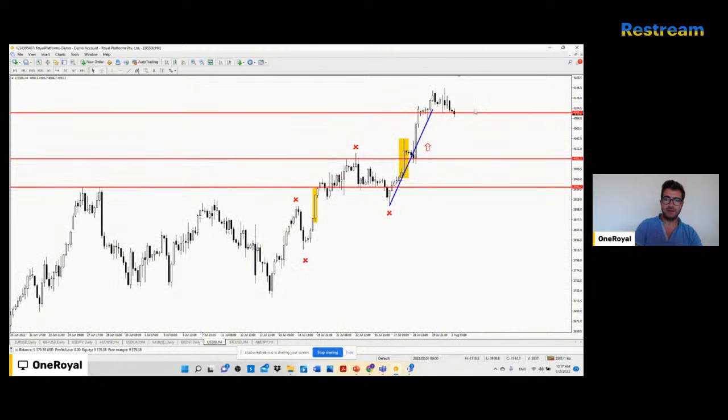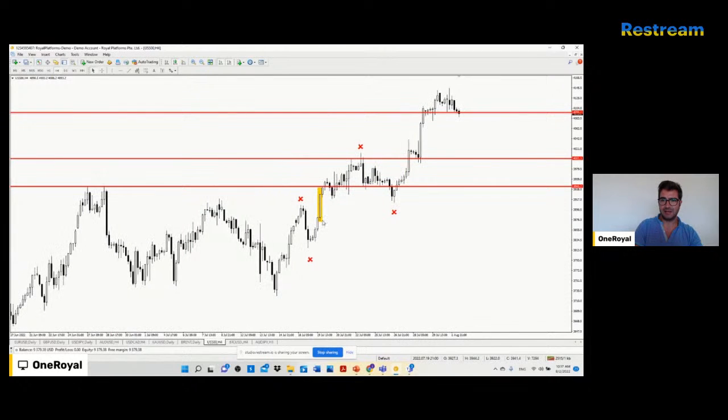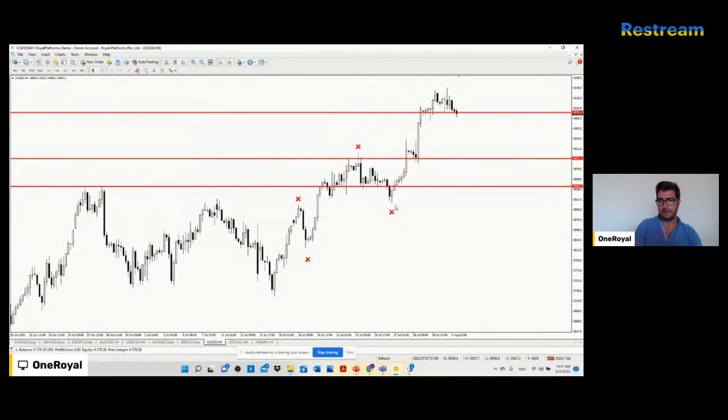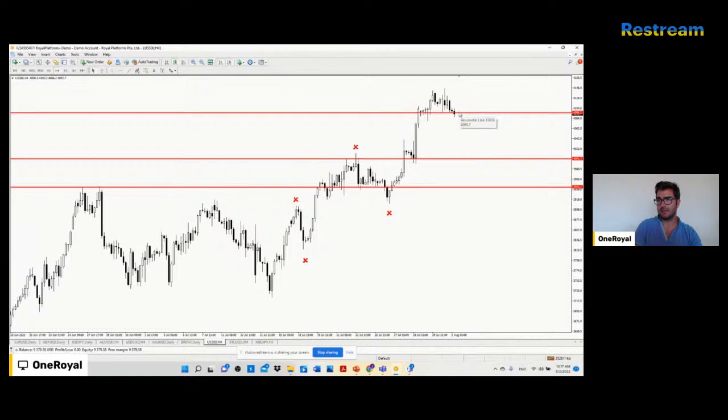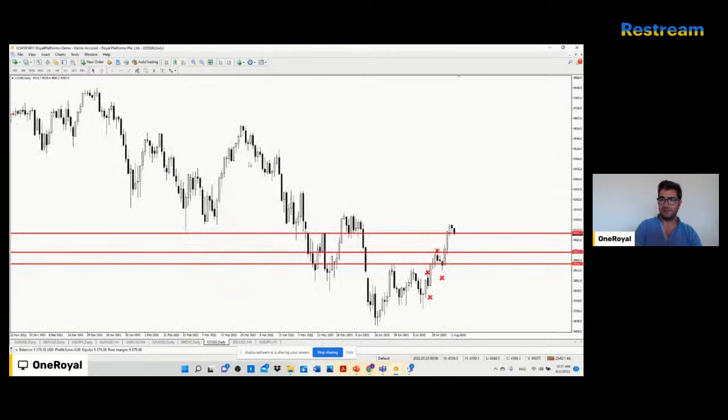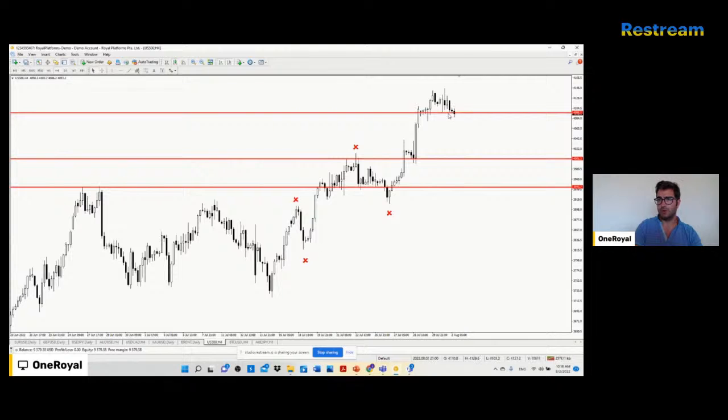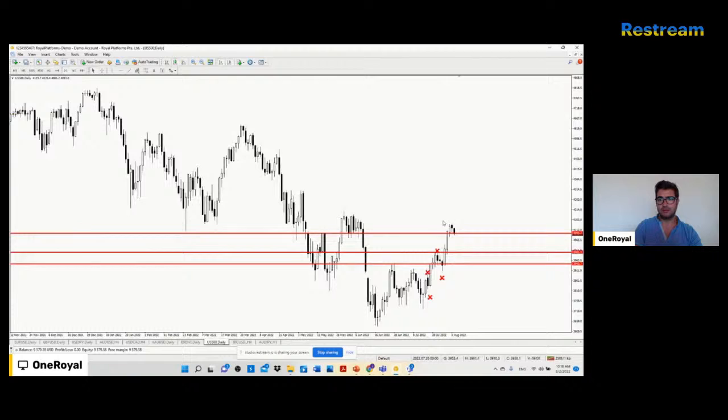US 500 recently was moving to the upside with higher highs, higher lows, higher high, higher low, and the market is sitting around this area, 4,095 mark. Okay, why this? Because here we have a relevant area made of these lows and highs. What's next? If the market holds or sustains above this 4,095, then the market will rally most probably to this area here. Okay, the previous high.